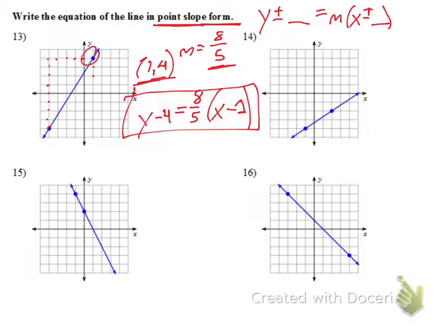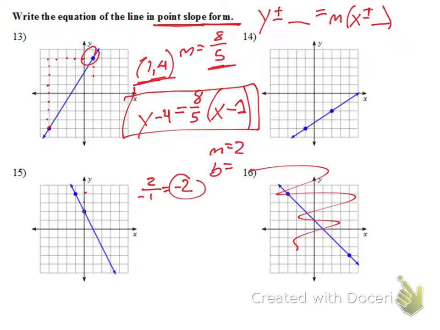All right, 15. We have 2 points. Remember, I'm always trying to find whatever my m is and whatever my b is. M is slope. I could do these 2 points and do the slope formula, but I'm just going to do rise over run. So from this point, I go up 1, 2, so it's positive 2. Then I go to the left 1, so that's a negative 1. If I reduce that, that's going to be negative 2, right? So m is going to be equal to negative 2.